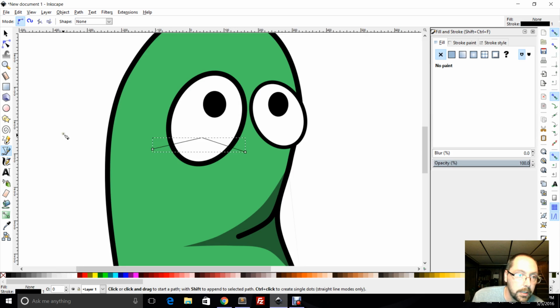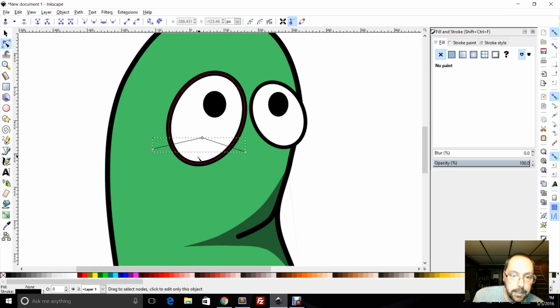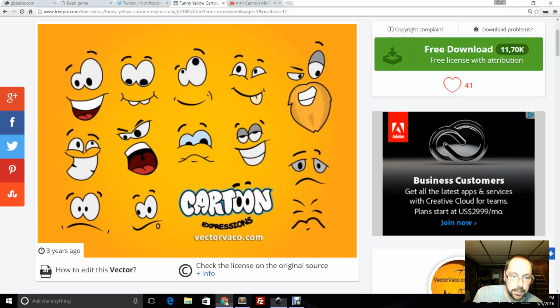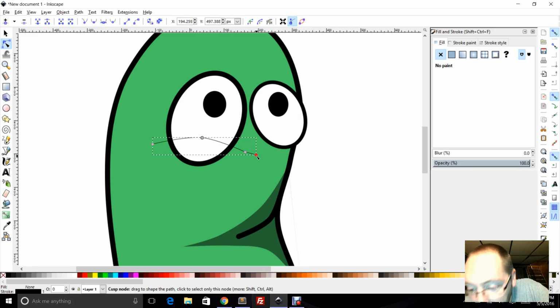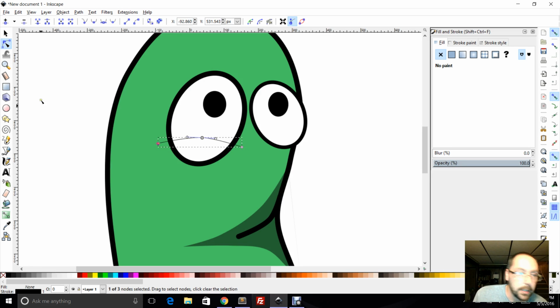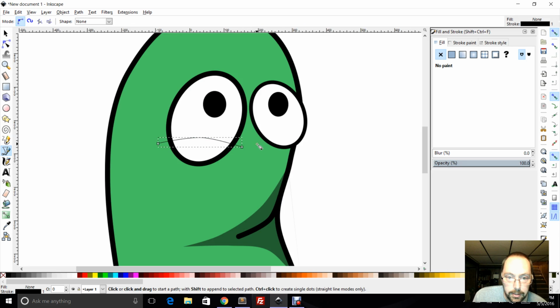Double click, and I'm going to select that center node there, make it auto smooth. Let's see, this is not so sharp. Let's go a little bit duller of a bend. It doesn't stick out that far. See, there's that last node that when you double click, go in a little bit, and we'll do the same thing to the next one, the other eye.